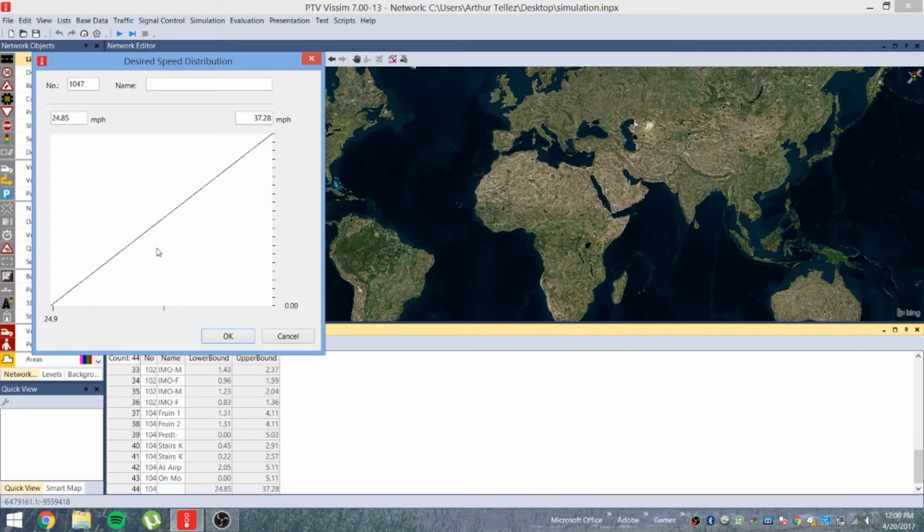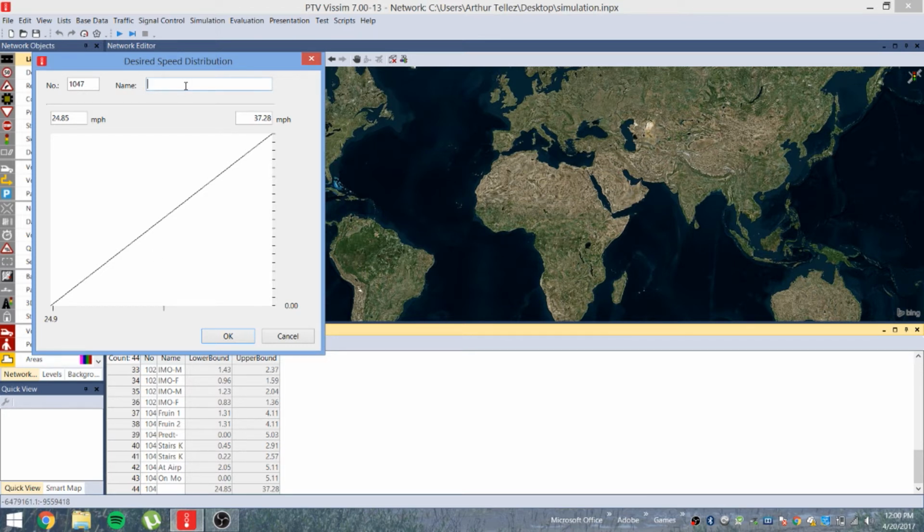Okay, we know he's not going to travel exactly at 35 miles per hour all the time because nobody does that in real life. So we're going to make this distribution change a little bit so that he can choose to go a little bit slower or faster depending on how he's feeling. So let's go ahead and do that.